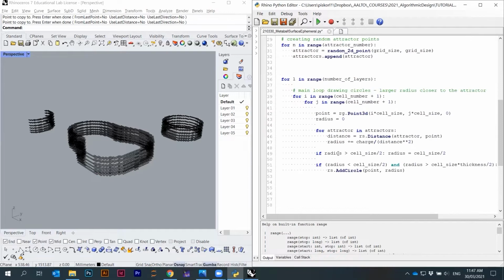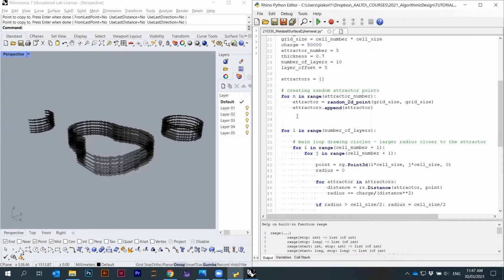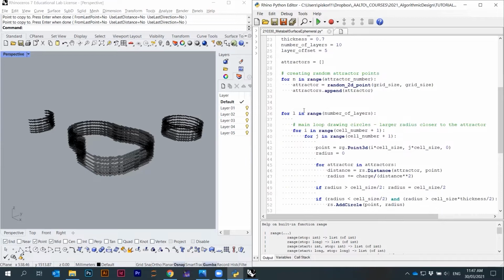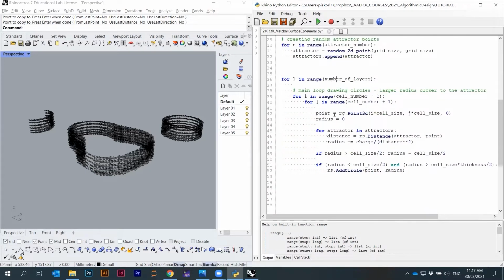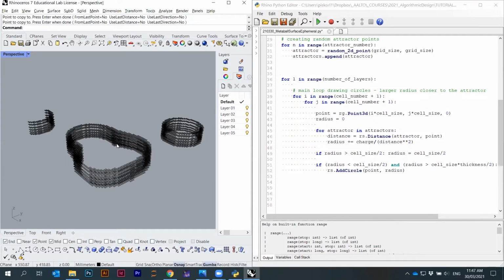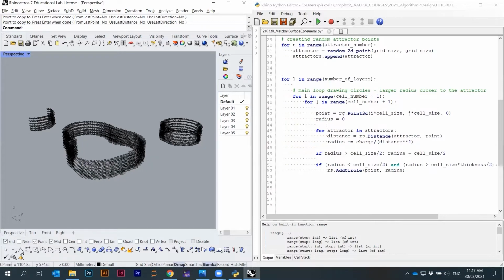I apologize for making it very tiny, but it fits on the screen. Okay, so all of this will now happen 10 times, but the height of these is still the same. We can either move the attractors up and then move everything up, or we can pretend we are generating everything on the ground floor on this XY, get the result, and then just shift everything up.